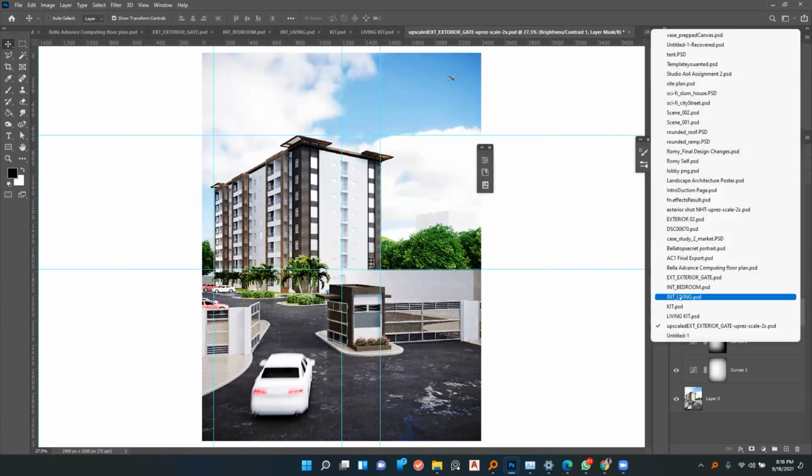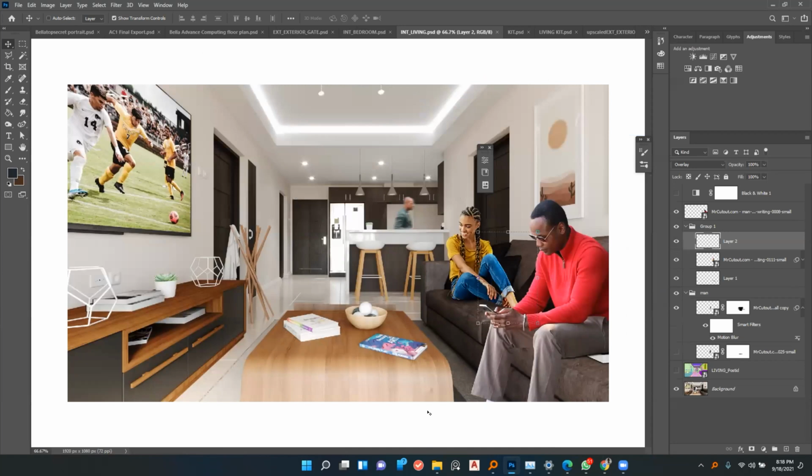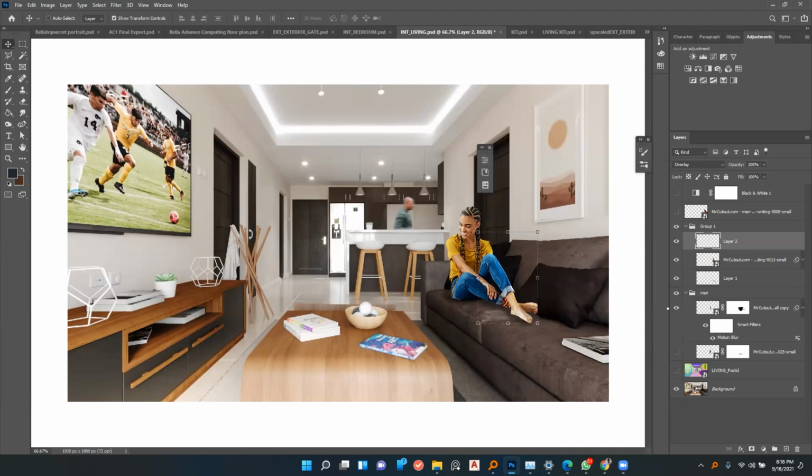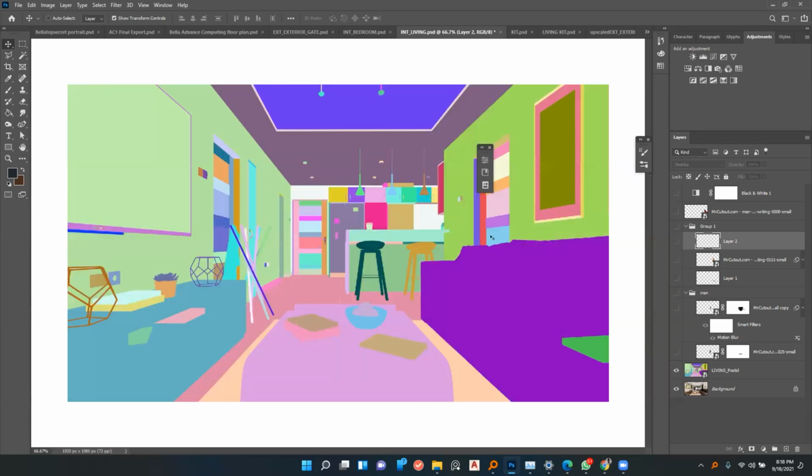Another example is adding entourage to your renders, which can also impact the renders significantly. In this instance, the render was mainly an empty scene, but I thought, I obviously want this to feel like it's been lived in in some sense. There were also certain areas in the image that I didn't like how they came out. This is another example of the material ID masks that I told you can be rendered out from some 3D render programs, usually most of them, that allow me to use the Magic Wand tool and select certain areas.